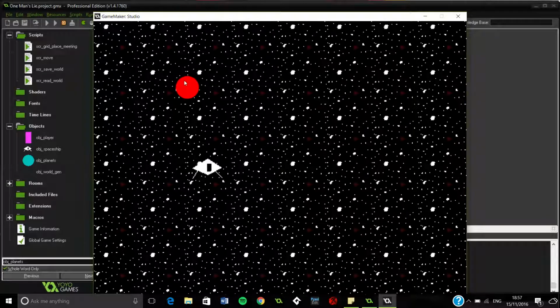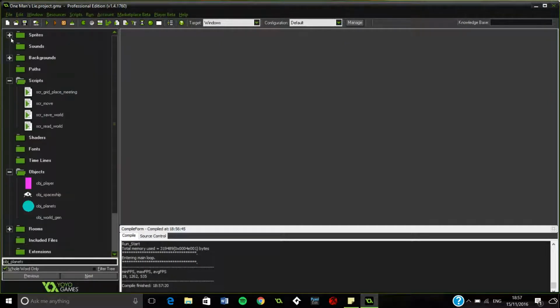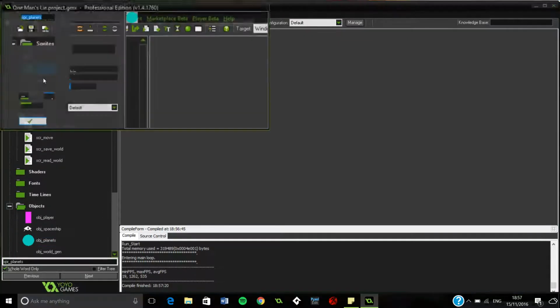So what is going wrong? Well, you can see only when we hover over the exact middle does the outline actually come on. That's a very slight issue. Let's have a look at our sprite planets.